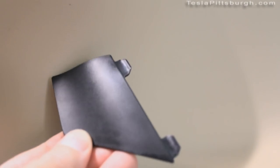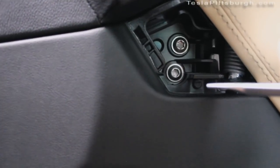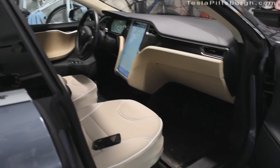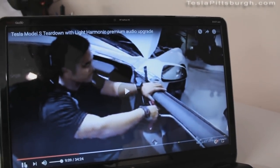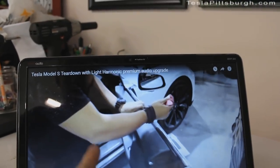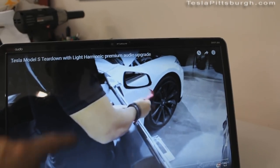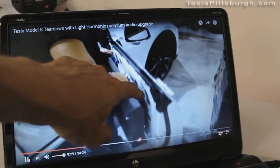With that bolt removed, next there are two torque screws hidden behind that plastic panel. It seems easiest to pop the leading edge of the panel by the front door rather than the back where those tabs are. So pull that handle, pop the front — comes right out — and there are the two torque screws. Note that those torque screws are T30s, so make sure you have the right tool. With those screws removed, I'm going to lower the window so that we have more room to work to get the door panel off. I'm going to let the Light Harmonic video show you how the door panel pops up. Take a nylon pry bar and go around the entire edge of the door panel. Make sure you don't break anything. Mine was very tight along the bottom corner before it popped free. You want to be on the inside of this rubber seal toward the interior.